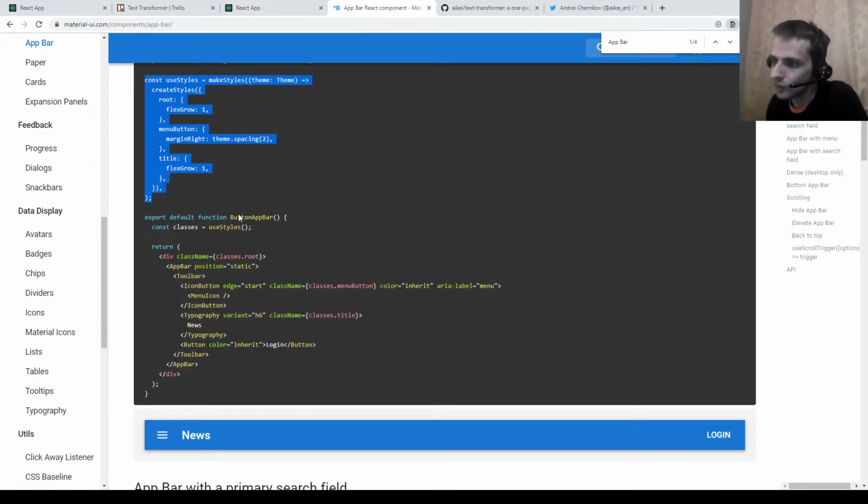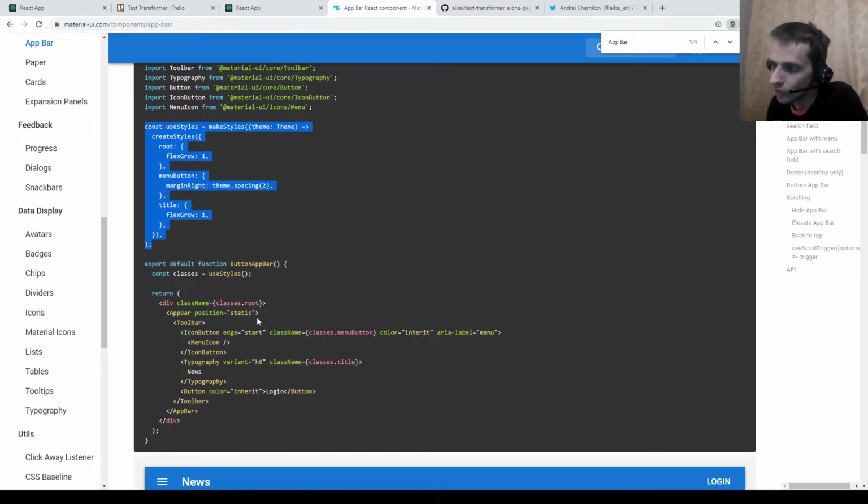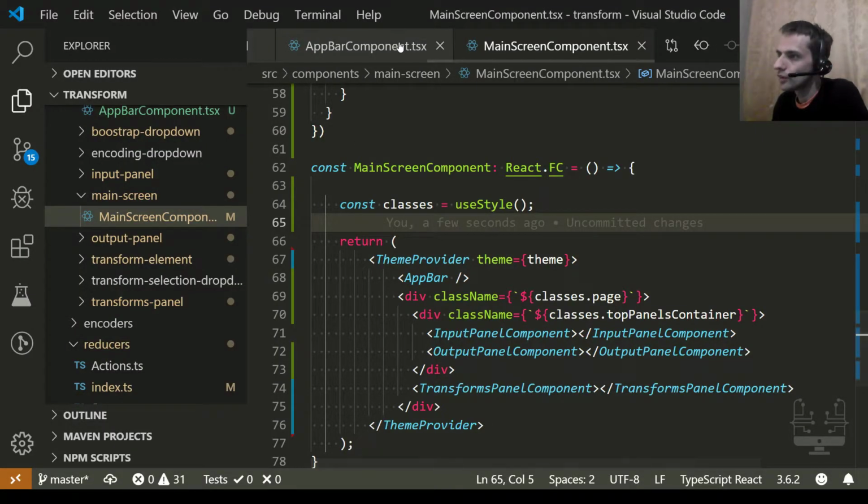Let me look again. Okay, it has some classes root which I'm not setting. Yeah, they're setting this class name to classes root, which I'm not doing. I could try to do this. Let's try.